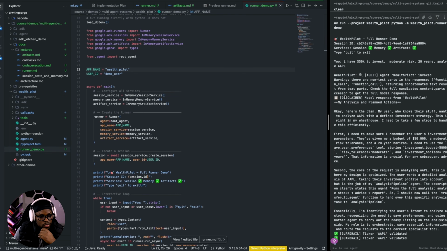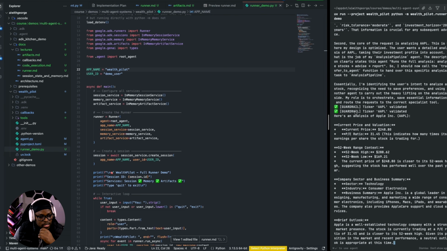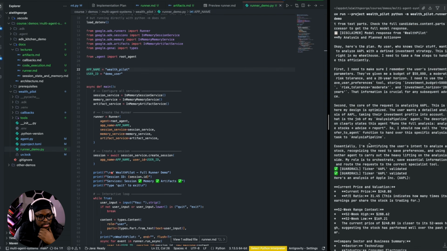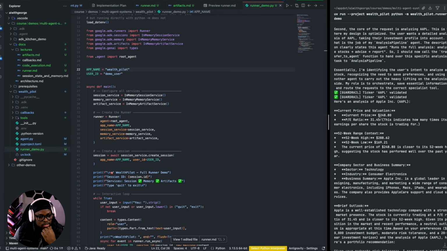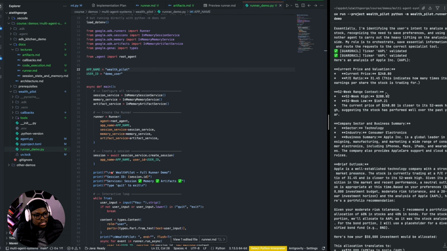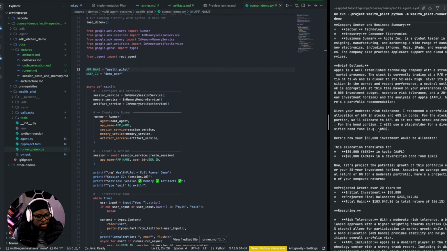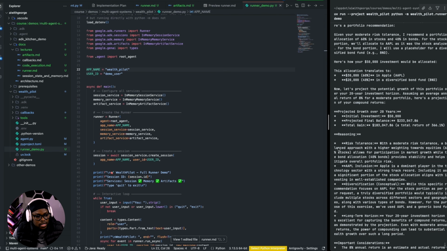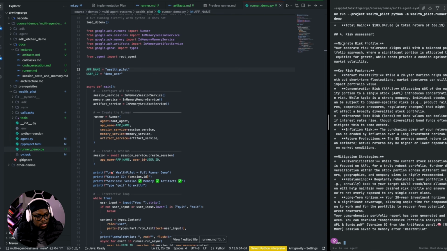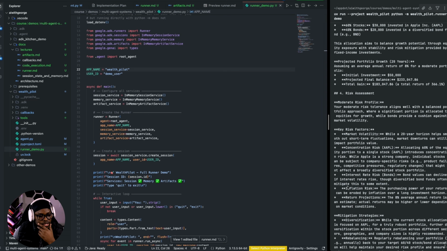Okay, there you go. We can see it's calling functions. Our planning is running. Okay, here's the plan. So we know our planner is working. Essentially we can see our ticker is validated and our stock analysis is running. Okay, so that's going as expected. And finally, we should have our projected portfolio as well. So moderate risk and mitigation strategies, your comprehensive portfolio has been generated. So everything's working the way we expect.